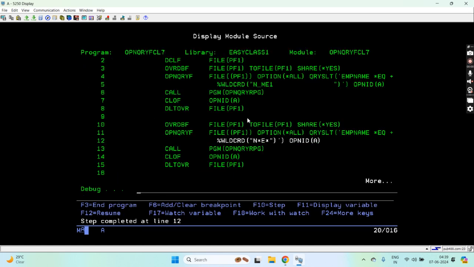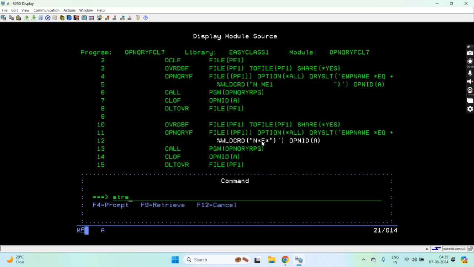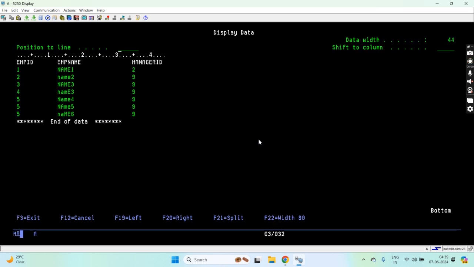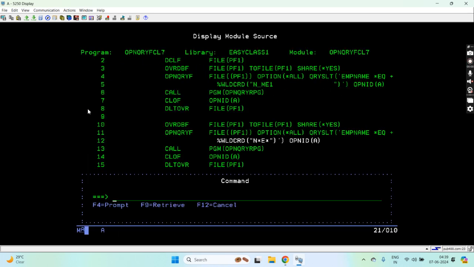Again override it, again create an ODP with this query selection criteria, NE star and E star. Both are in capital letters, so this one and this one. We can have any number of variable characters within that, 0 to n, and after this as well. So employee ID 1 and 3 will be selected from here.